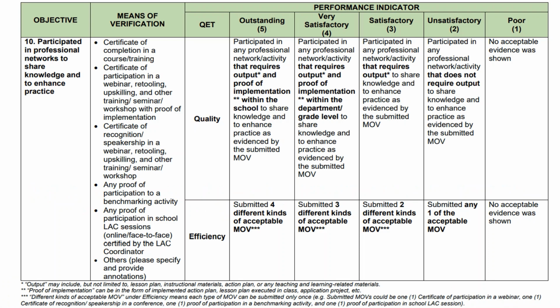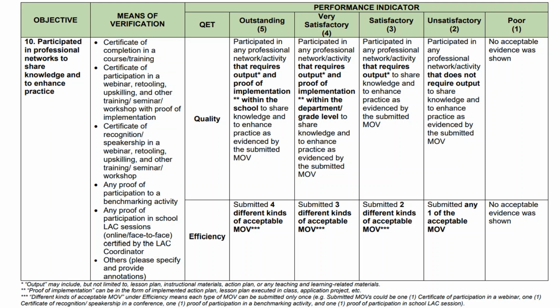For Objective 10, you may include Certificate of Completion in a course or training, Certificate of Participation in a webinar, retooling, upskilling, and other training, seminar, or workshop with proof of implementation, Certificate of Recognition or Speakership in a webinar, retooling, upskilling, and other training, seminar, or workshop, any proof of participation in a benchmarking activity, any proof of participation in school LAC sessions. Others, please specify and provide annotations.